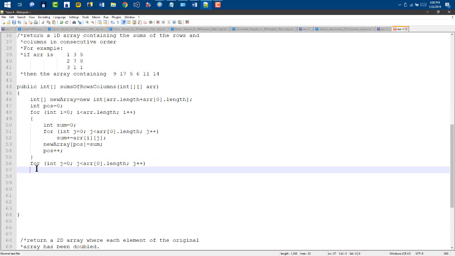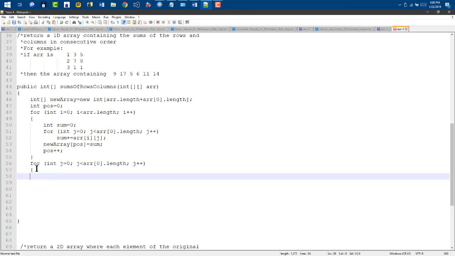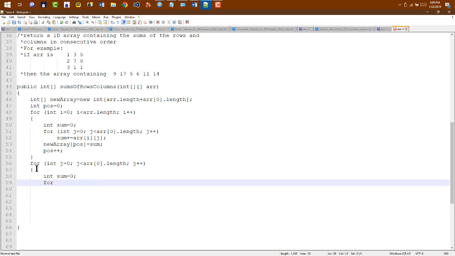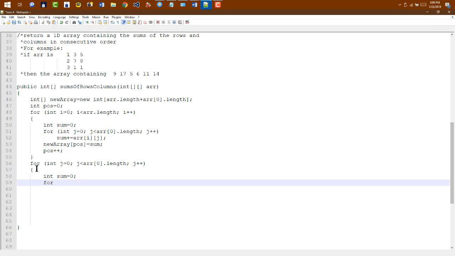And now for each column, I'm going to go across each row, and sum up all the values in all the rows for that column. So I'm going to say int sum equals 0, and then i equals 0, i less than arr.length, i plus plus.